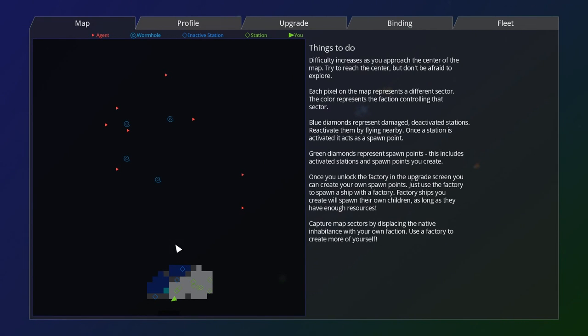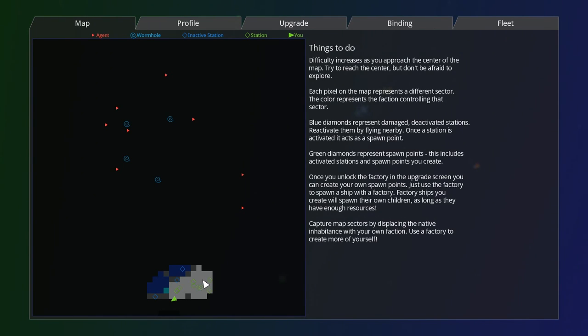Yes. So this is the map. This is the bottom, this is the top, right? Makes sense. But you can actually travel from the bottom and get to the top. So the universe is round. It's spherical, so you can actually travel from the bottom to the top, from the side to the side. Kind of cool. Now, around the edges here, there is just empty space. So outside of where these colors are, it's just empty space.